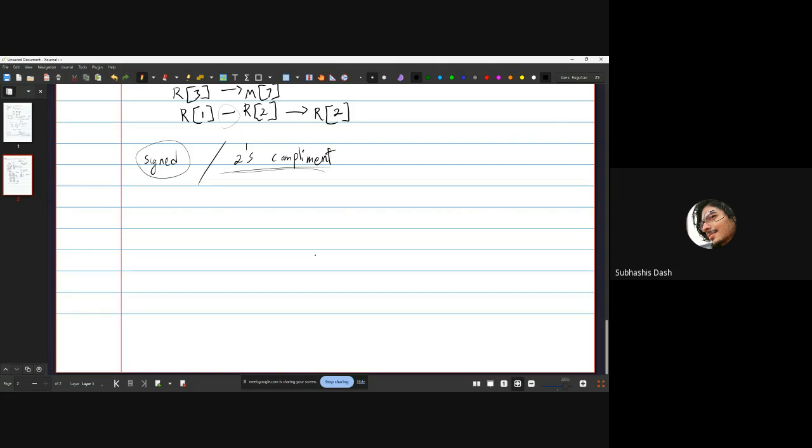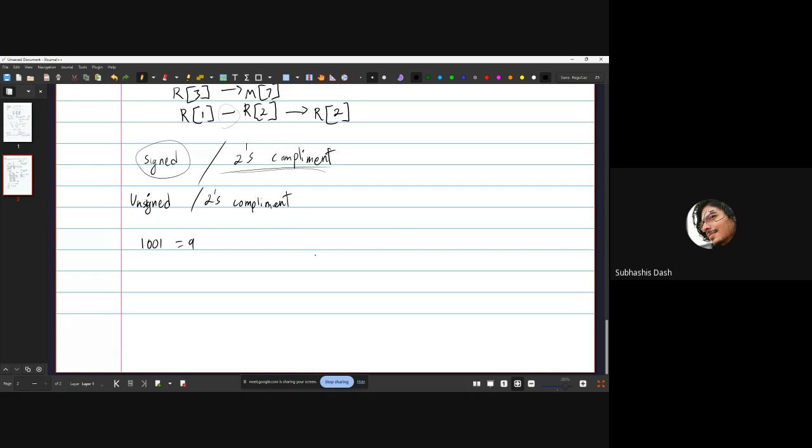So we have two different numbers now. We have unsigned and we have 2's complement or signed. Please pardon my bad handwriting. But we have unsigned and we have 2's complement. Unsigned simply means treat the binary number as it is. Do not take any convention, do not take anything. So if we have 1001, then this is 9. This is not some other number.